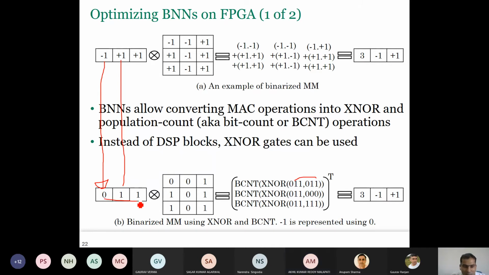Okay, so let us first compute the XOR between these. See, we have 0 1 1, 0 1 1, 0 1 1, and we have this 0 1 1. We have this 0 0 0 here, and we have this 1 1 1. So first we'll compute the XOR between them, and then I will compute the XNOR. Here 0 1 1 and 0 1 1, both of them are exactly the same, so it will be 0 0 0. That is XOR, and because it is XNOR, all of it will become 1 1 1. And bit count just means that we count how many ones are there. Here we have 3 ones, so the answer is 3.